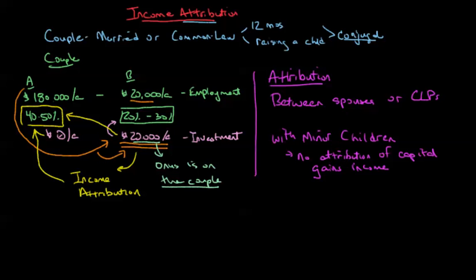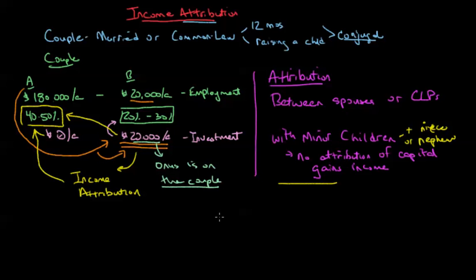For the most part, we don't have attribution concerns in other relationships. So it's less likely that we have attribution concerns outside of just these two relationships. And for the most part, we should assume that this is not going to have attribution. I should mention that with minor children, this would include your child. This would also include a niece or a nephew who is a minor. So those attribution concerns apply to, again, your child or a niece or nephew.